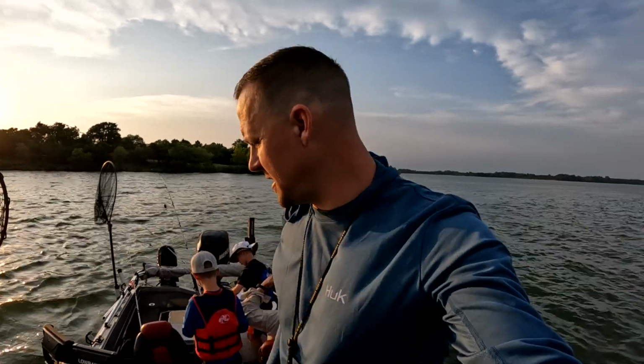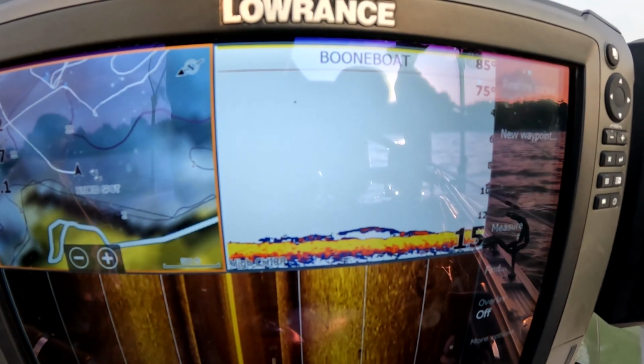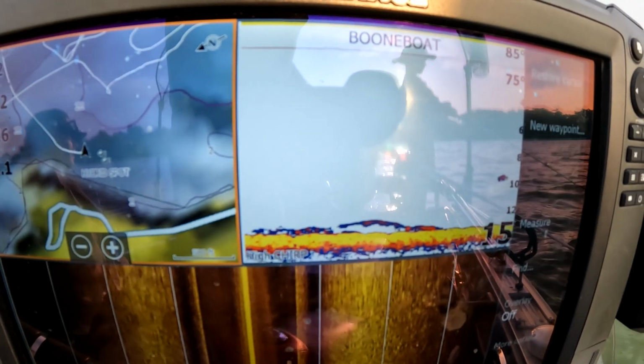The last spot completely shut off. And so now we moved to our second spot. And man, we saw some fish here. We're gonna put the lines out and see how it goes. What's crazy is we caught all those fish at the other spot and I hardly saw any fish on 2D, but look at this. That's typical marks that we see for hybrid bass right there on bottom.